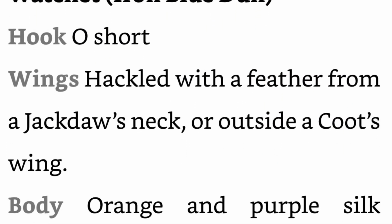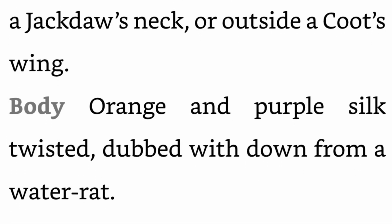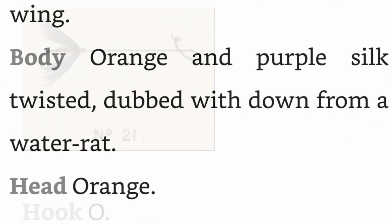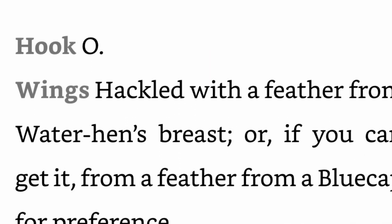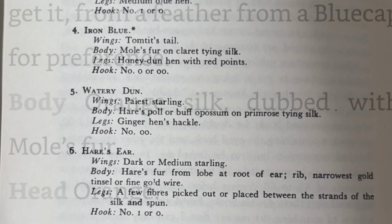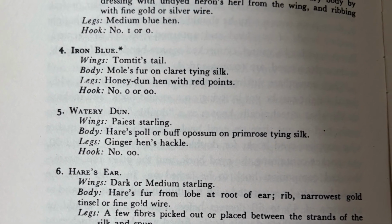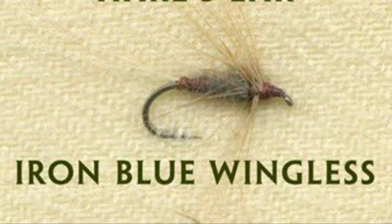We're going to do Leisenring's Iron Blue Wingless. Here's the Iron Blues from Pritt. You can see a jackdaw or a coot wing here, orange and purple silk, twisted with a little water rat. Here you have a water hen feather, so a dun feather. Again, orange silk. Here's Skues. So we got the winged version, mole on claret, honey dun hackle.